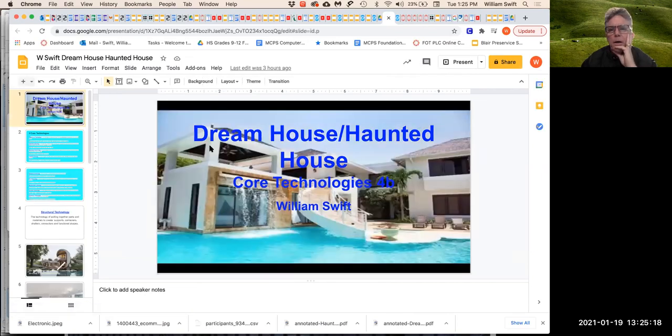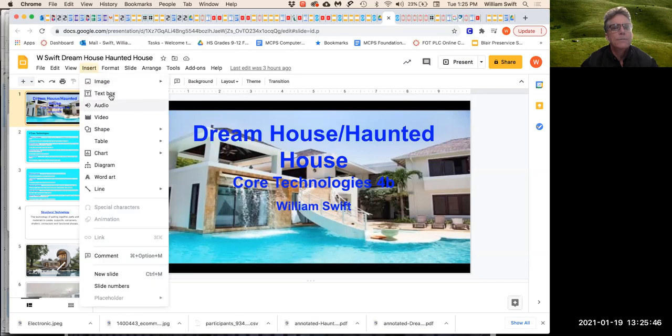Okay, this is my haunted house, dream house project, because I'm making part of it a dream house, part of it a haunted house. My initial problem was how to get this image to make it a back plate. When I talk about a back plate, that is the idea of an image you are going to put stuff on top of. It's your background. All right. So I learned as I stumbled around.